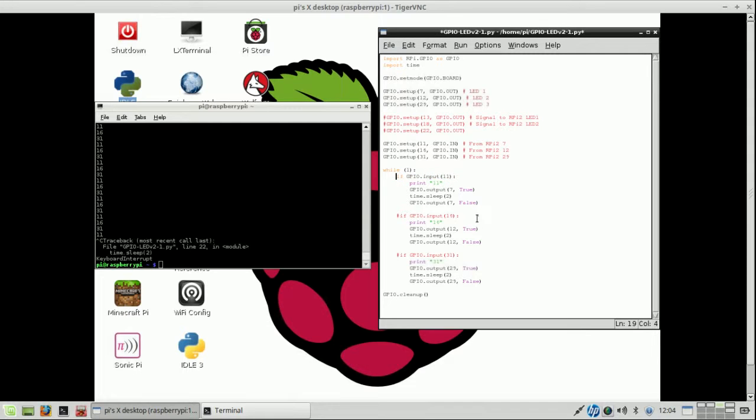So all I should do is remove this command here. So if GPIO 11 is high, 1, print this and then show that pin 7 on this one is true. And I do hope this works.